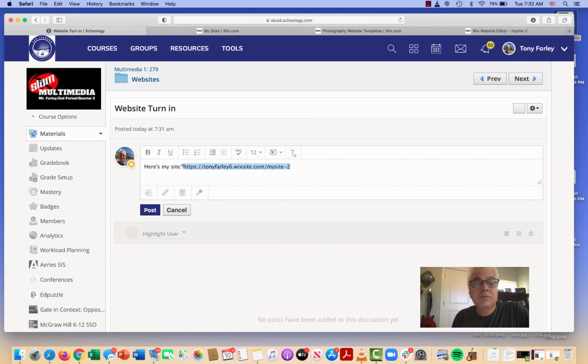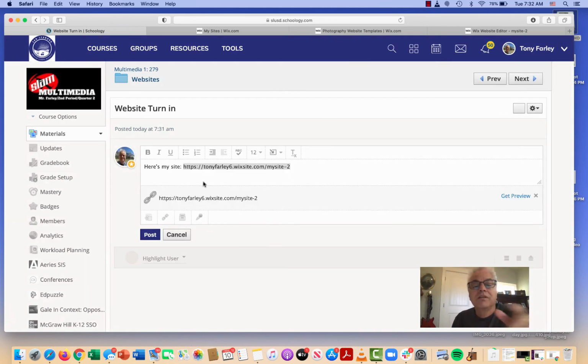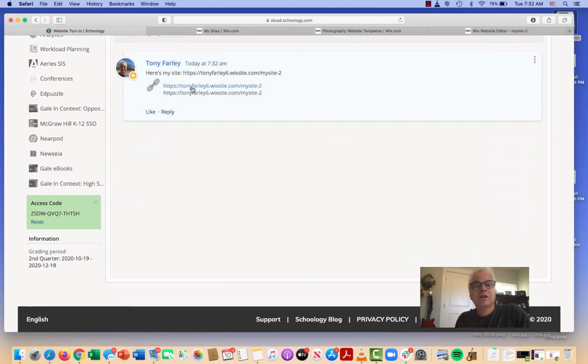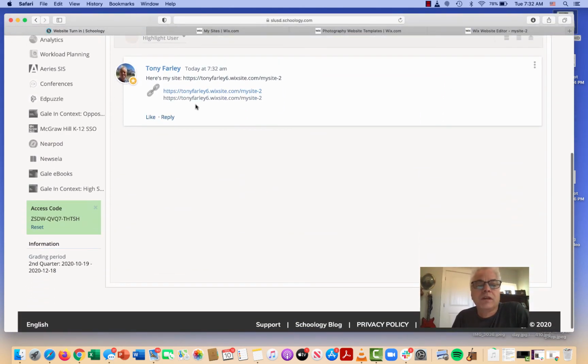Okay. If you want to actually make it into a link, you have to select it and then hit the link button and then put that link right in there. And that makes the text here into an actual link. And now I can click on it and go straight to your website. Do that, please. That'd be awesome. But get that URL in there. Even if it's like this, it's fine. I can cut and paste, but do your best.